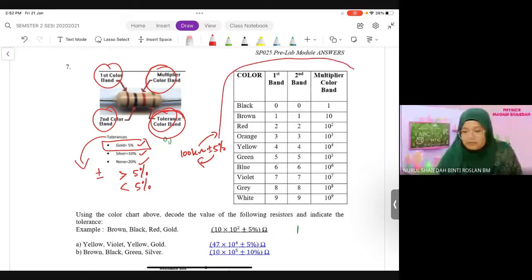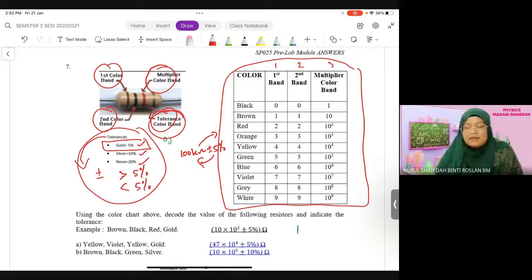Okay, this color band coding ni you don't have to memorize, dia akan bagi. Tak ada keluar dalam exam. Tapi at least you kena tahu baca je lah. Kalau tengok dalam lab, dia ada first, second, third dengan tolerance. Kalau dekat lab dia ada roda-roda tu, you boleh pusing lah roda tu.